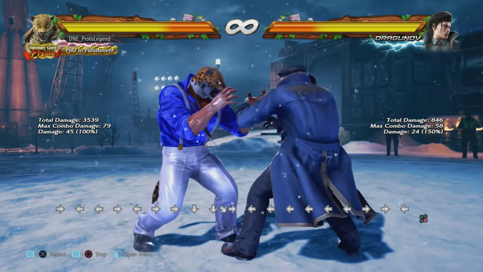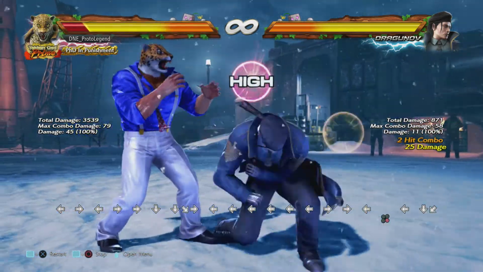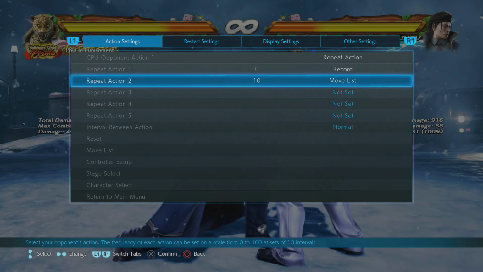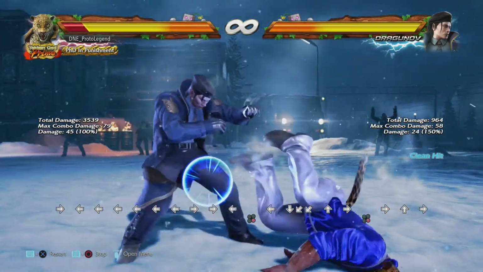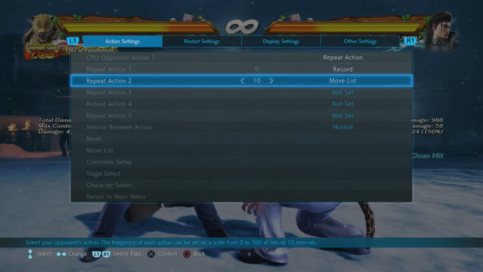And it ends in a mid, so it's block, block, and then it comes out mid. So if we are ducking at all, we're grabbed, and then it does 45 damage. And then the second variation that he can do is he can throw out a low. And so if we are just holding back, we're swept by the low, and then damage commences.